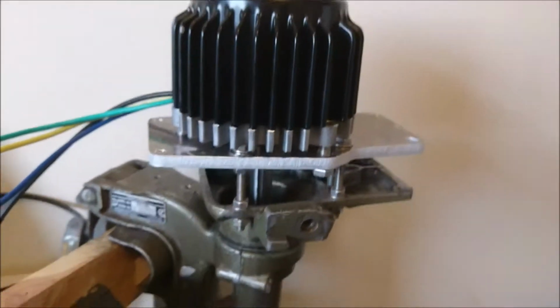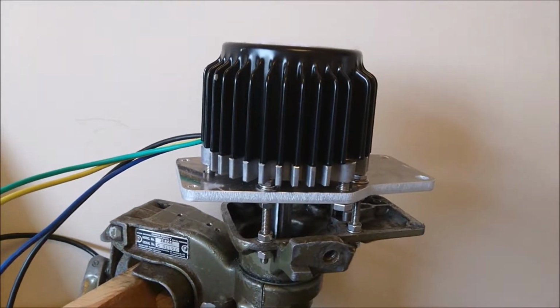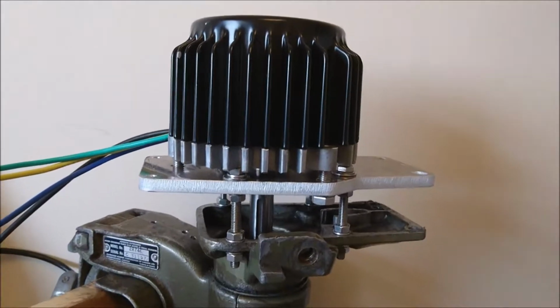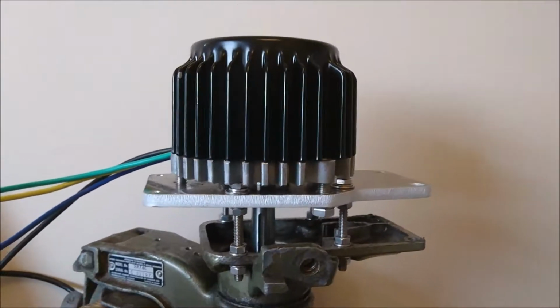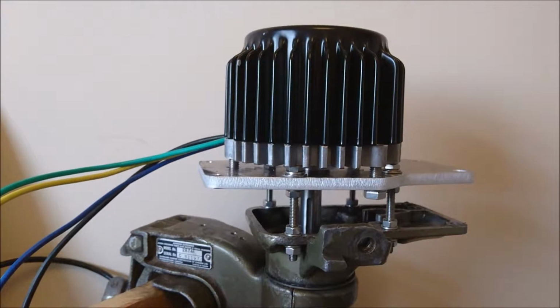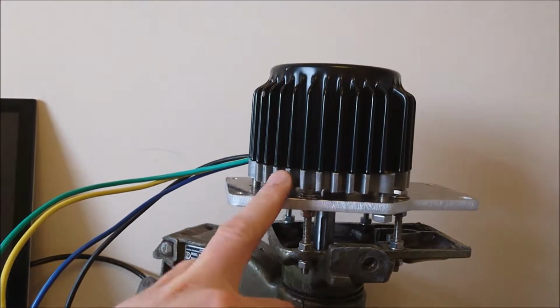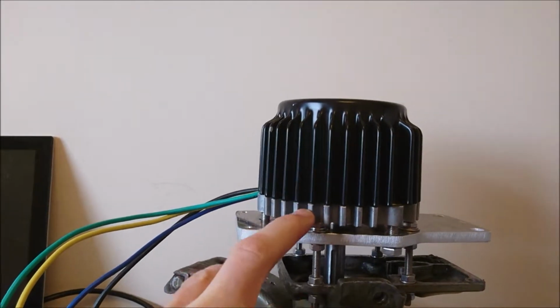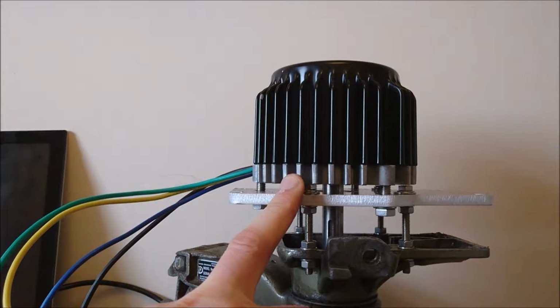With the motor, I actually checked the figures again for it, and it actually claims to be only about 85% efficient, not, as I suspected, 95% efficient. That means that there could well be a couple of 100 watts sitting here on this aluminium base plate trying to get away, and that would explain why the motor was pretty hot.